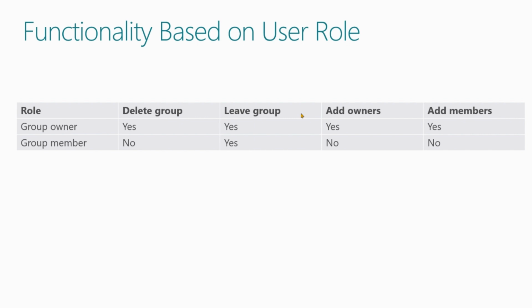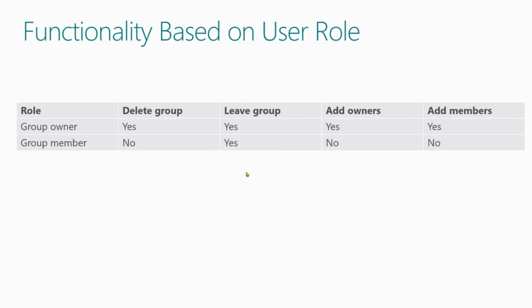What functionality is given by this application for those owners and members? As you can see on screen, as a group owner you will have the capability to delete the group if you think that group is not appropriate or you don't need it anymore. You can take a decision to delete that group, and all of the connected services with that group will also get deleted.